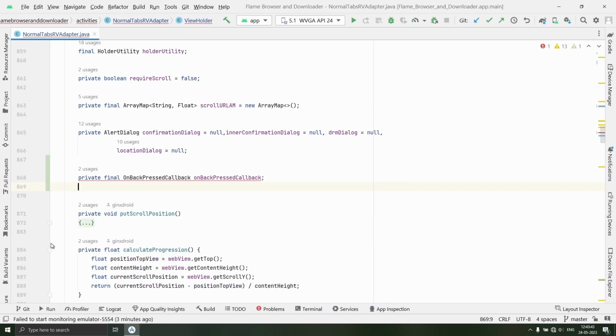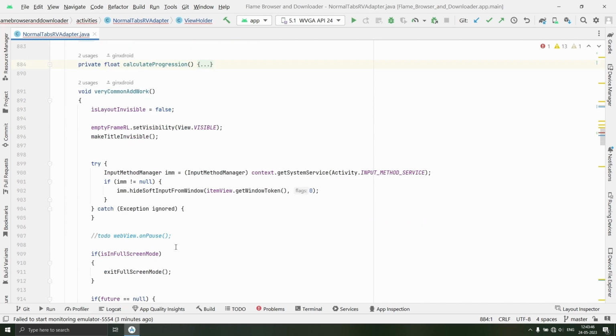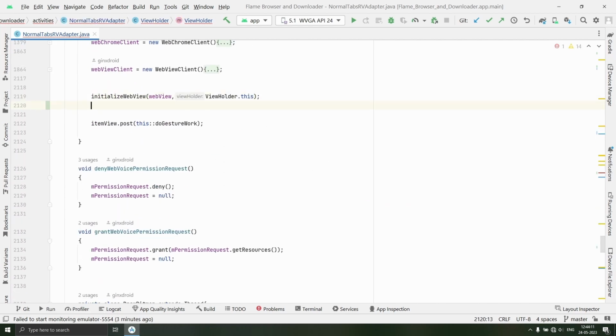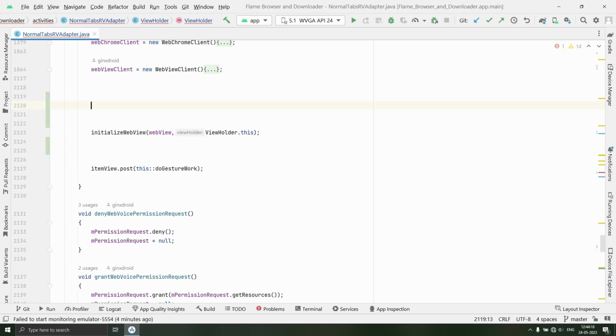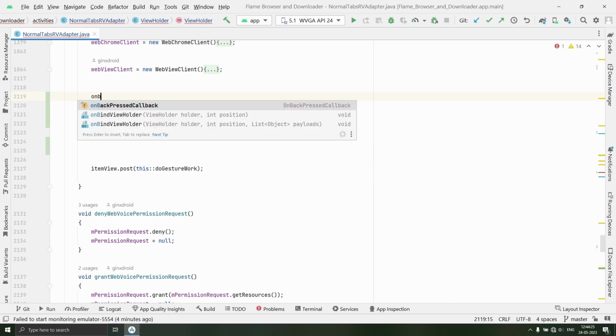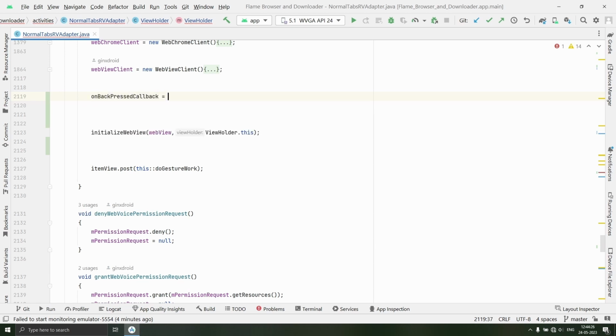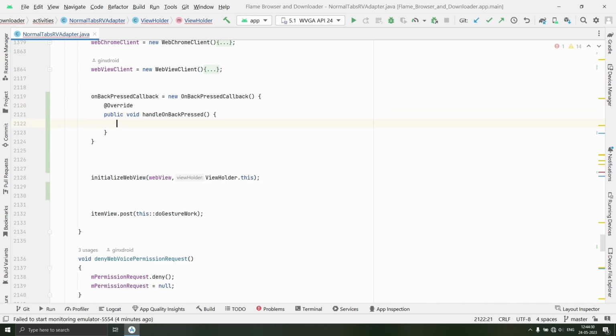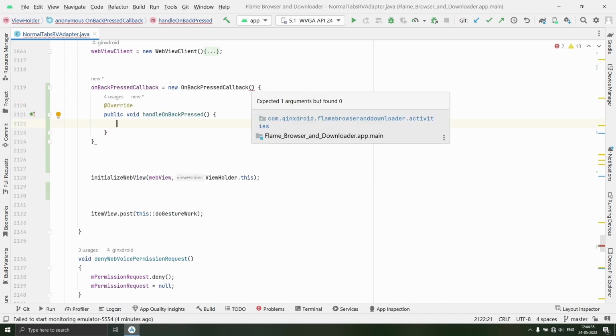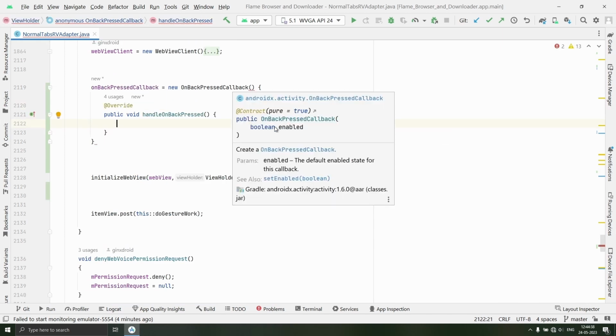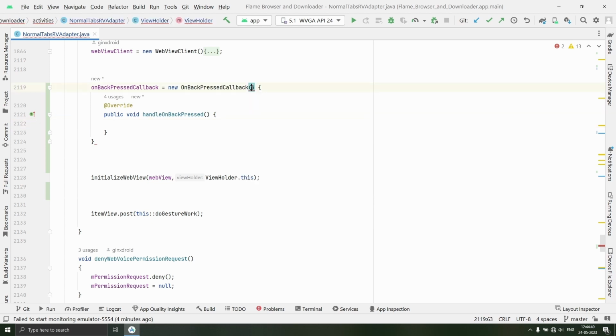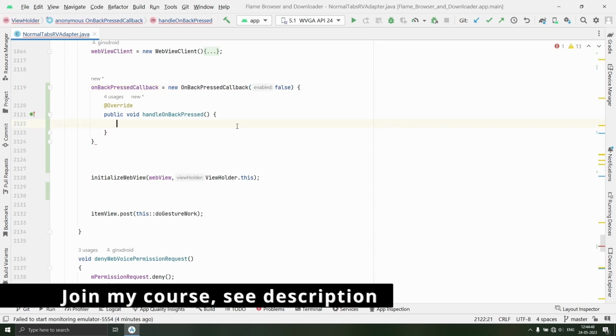Now in the constructor of this view holder class, just before item view dot post, just before initialize web view, we will define on back pressed callback is equal to new OnBackPressedCallback, and it expects one argument, boolean enabled. We will pass false by default, so it will not be enabled by default, and we will enable it by checking some conditions.